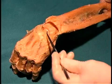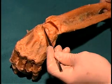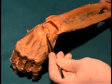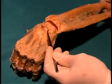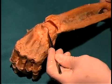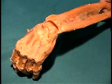The second part of the wrist joint is between the two rows of carpals, the so-called intercarpal joint, taking place between the capitate and hamate and the scaphoid and lunate. And you can see that joint space right here. Both of these joints allow flexion and extension, as well as adduction and abduction.